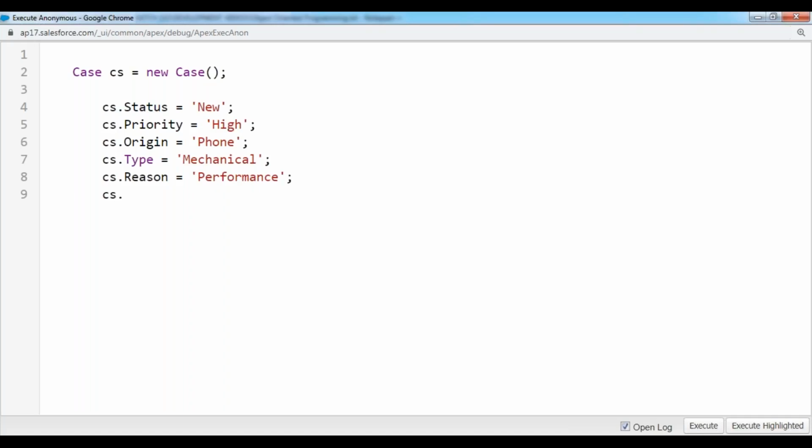And CS.Subject. What is the subject of the case? I'm indicating, I'm unable to connect to Bluetooth with my laptop.